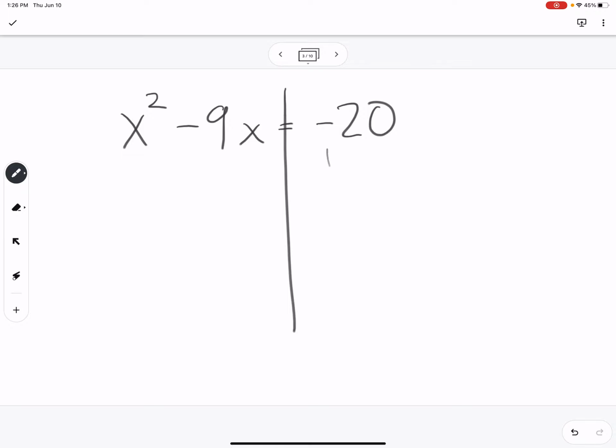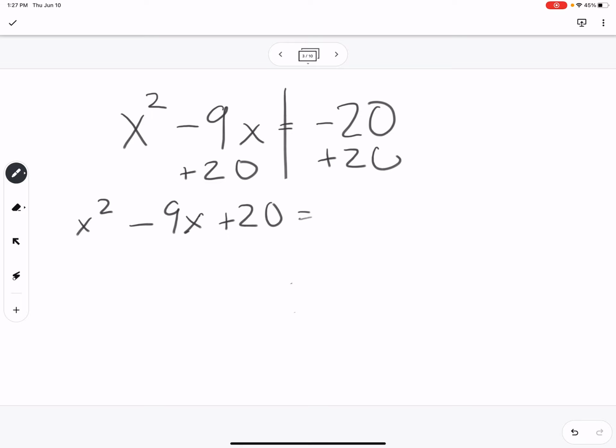Again, I'm going to move that 20 over to the other side. These are not like terms, so I just write them next to each other. Now notice this time I have a positive C but a negative B. That means that all my numbers in my factor tree are going to be negative because two negatives will multiply to be a positive but will add to be a negative. So here I go. I got -1 and -20, -2 and -10, -4 and -5. Let's stop there because I already see my answer.